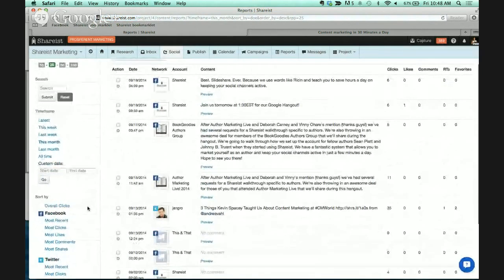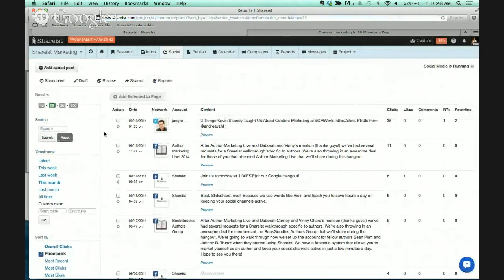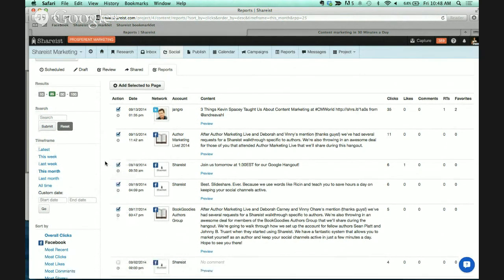And then I can sort these. Now that they're sorted by date, I can sort them by the things that have been most clicked on. So this is a way that I'm going to be able to send out a newsletter and a blog post about the most interesting things, or what my audience felt was the most interesting. What I would do is connect these top 5, 6, 7 things and say, these were the top most, or what our audience found to be the most interesting.